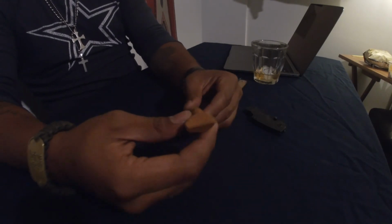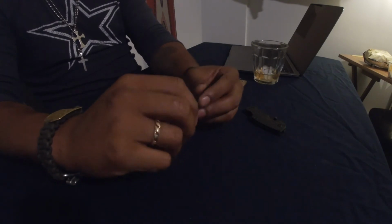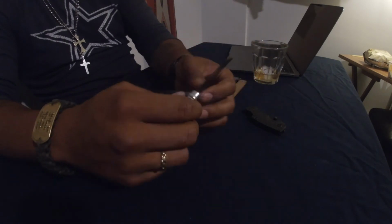The Open L6. It is a nail nick opening knife with a collar lock. But once you lock in that collar lock, that blade's just not going anywhere. Similar to the Shuffle, I can get 4 fingers on there as a locking blade with, I think it was a 3 point, or just under 3 inches. I'm not 100% sure on that. We're not getting to the specs today, guys.